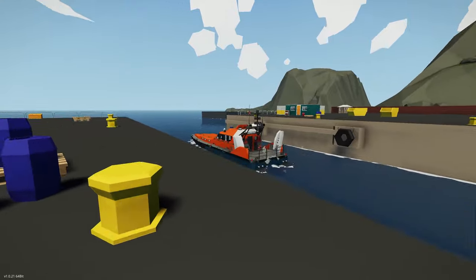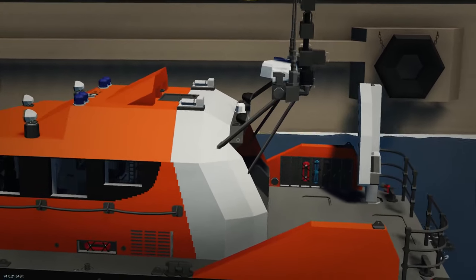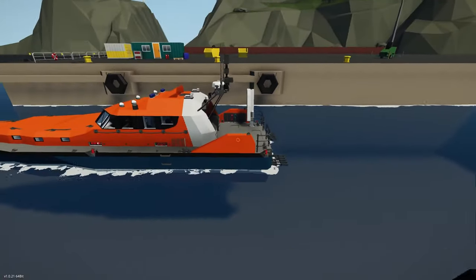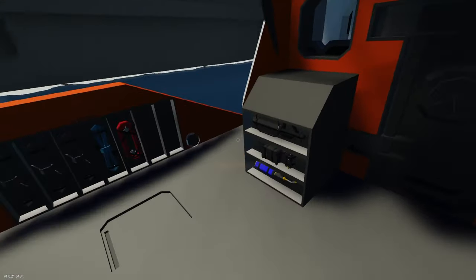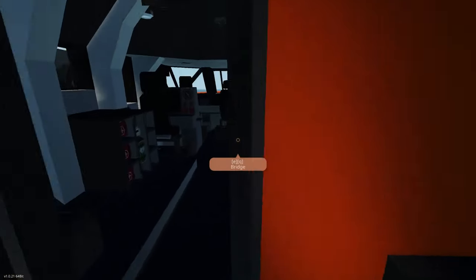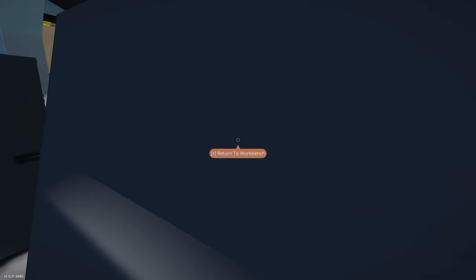Let's have a look. Cool. So you can see those spotlights, how they're facing downwards now. So that's perfect. We'll double check to see if that's the right angle. We can always adjust that angle if we need to. Our lights are there. Our lights are there. Let's go inside our creation. Turn the power on. Deck lights on.